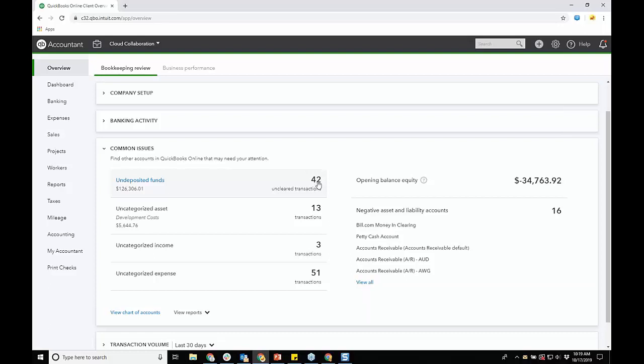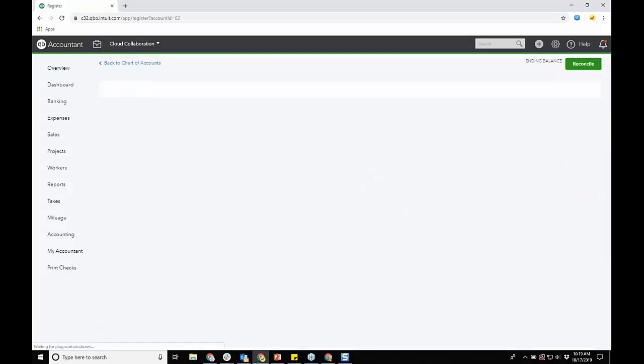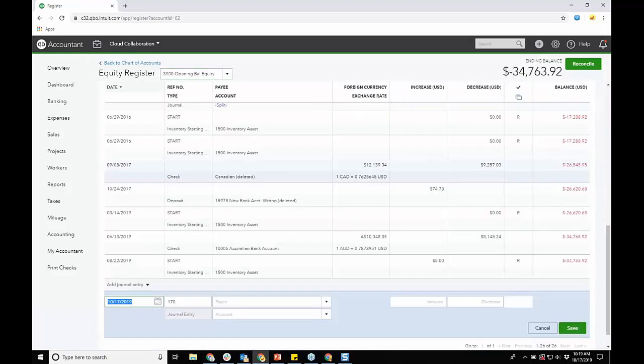And then there's negative asset liability accounts, uncategorized assets. I have 51 transactions in uncategorized expense. All these things are great for training opportunities that you'll see, or just to sit with me and work with me to resolve this. Hopefully your files don't have this kind of damage. But for instance, when you click on a lot of these, they bring you to the register. And clearly mine has to do with this ridiculous, I don't know what this was, foreign currency adjustment thing or inventory asset, why I have stuff in opening balance equity.